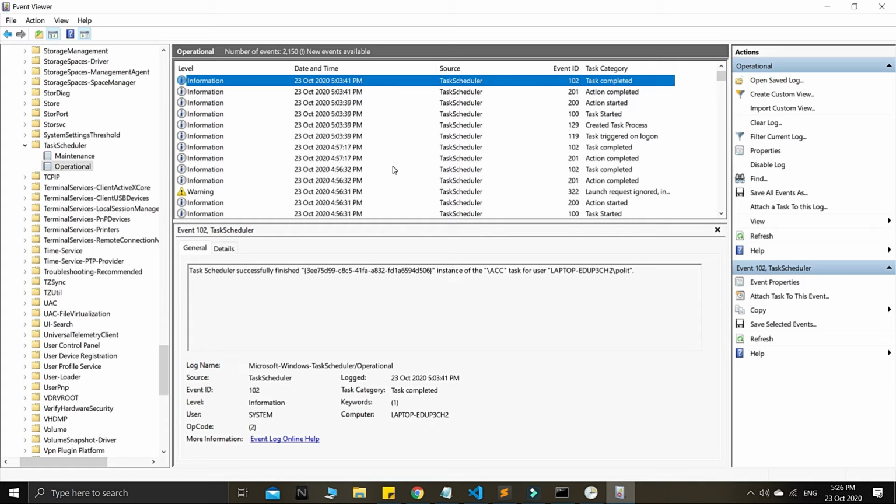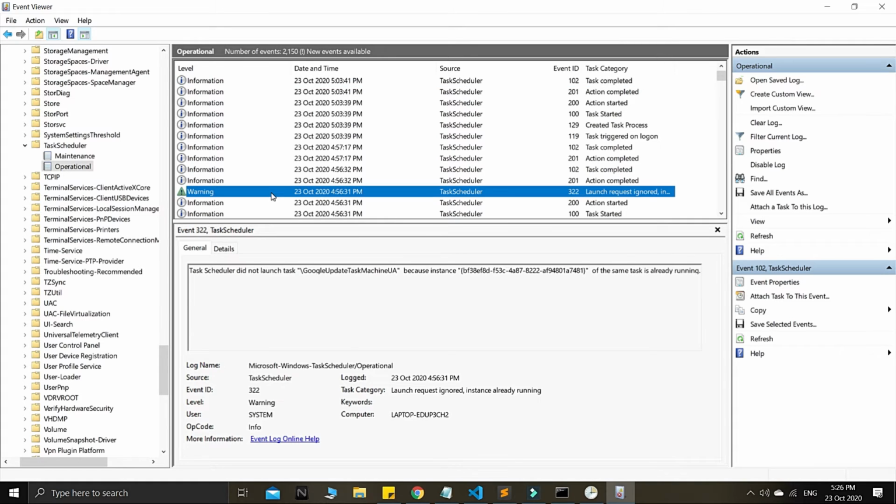So this type of method is what you call the event based ID. This one is more on the general specific errors, guys. So for example, when you select this warning, there is what I call the event ID here, and then the description is something like it's already running.